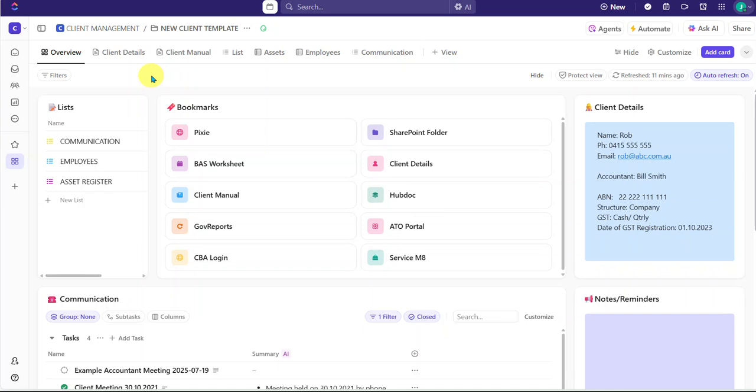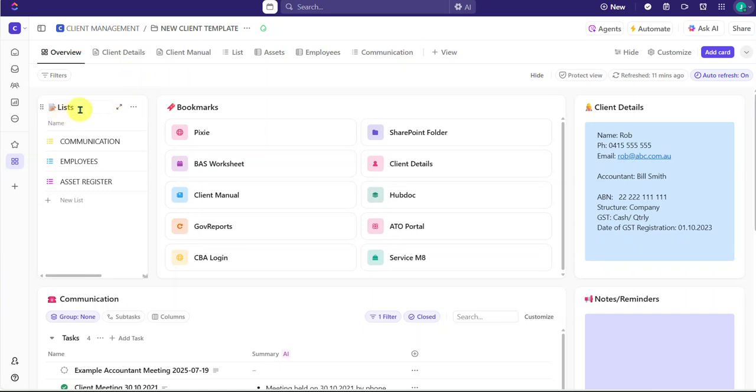My philosophy is wanting to be able to find what I'm looking for in 30 seconds or less. So what we need is something that has very little friction. We don't want a lot of apps, notebooks, sticky notes. We want to try and contain all of that information in one central place. And we believe that ClickUp can be that place for you. So this overview is essentially the hub for all of this client information.